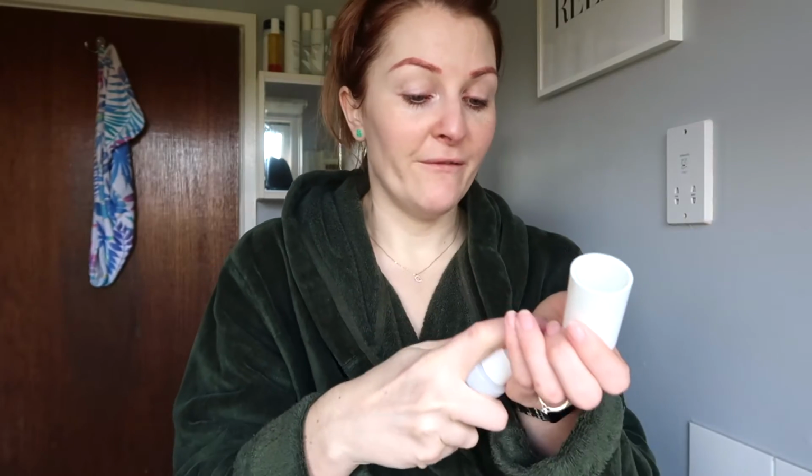When it's not that time of the month, I would tend to go in with Glowberry in the morning. But it is that time of the month, and because of that, I'm going for a lighter moisturiser. I'm going in with our Fresh Waves Balancing Moisturiser. Lovely and light, smells like blueberries. Oh, I absolutely adore the smell of this moisturiser.